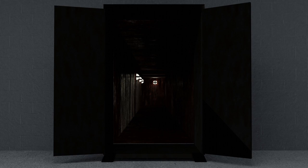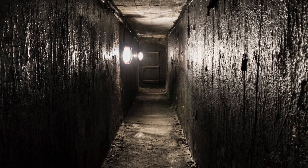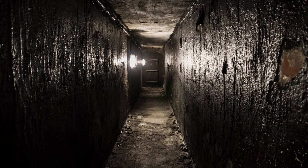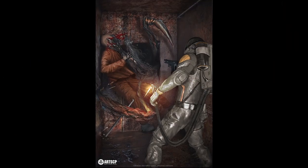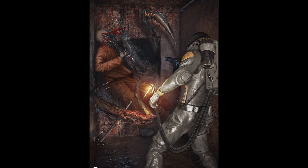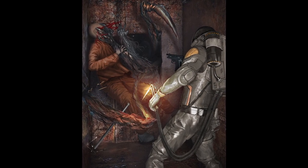The floor is formed from ridged safety steel, as might be found on industrial walkways or gantries. The corridor makes a 90-degree turn to the right approximately five meters ahead of the subject. Control asks the subject to move around the corner. Subject moves forward, turning into a longer tunnel the exact length of which cannot be judged due to lack of lighting. A conventional electric bulb lights the immediate area but the light fails to illuminate much beyond three meters. Control instructs the subject to turn on his torch; lighting is notably improved to approximately 20 meters.